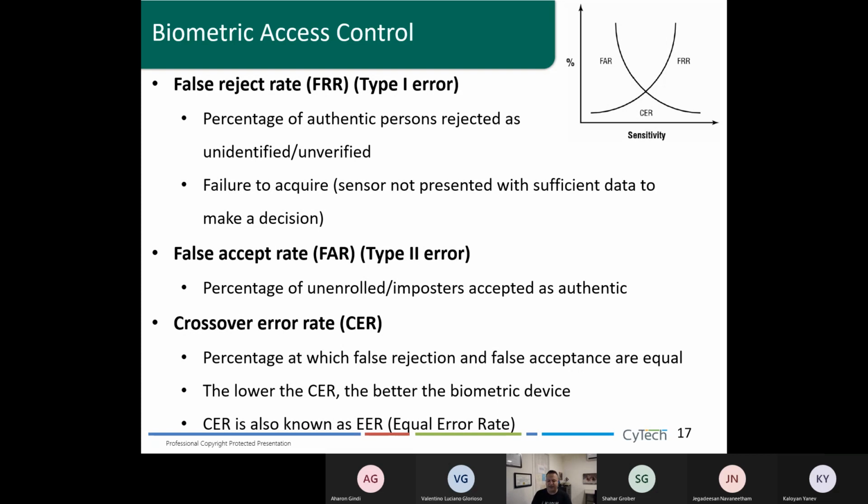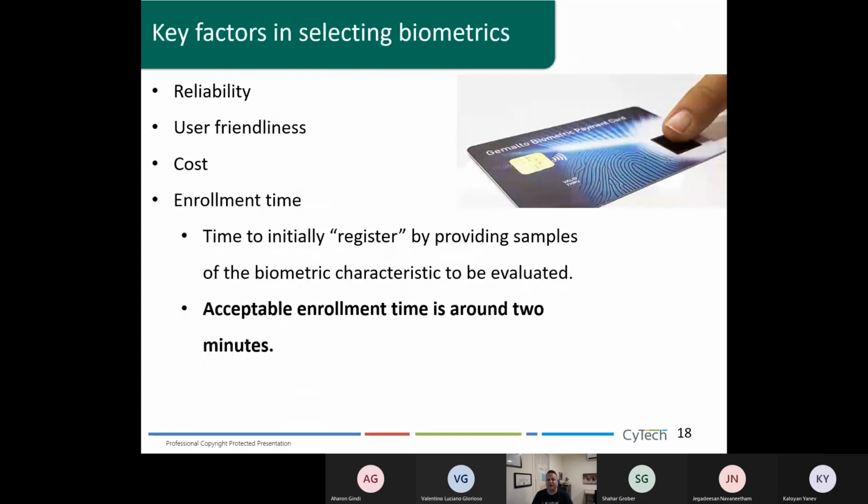Okay, we can live, we can survive with false rejection. We can survive with the fact that the CEO is getting upset at the security card at the entrance of the building. We can live with this. But what we cannot live with is the fact that someone that is not supposed to be authenticated is now walking around the organization. This is bad. Okay, so type 2 error is worse than type 1. The cross between them is the rank of that technology that we are about to use.